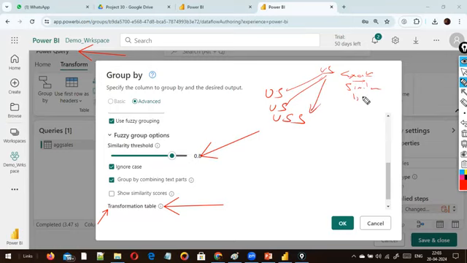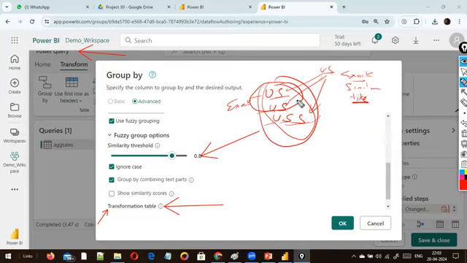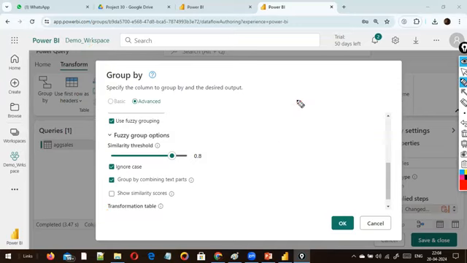So how many of you are aware of the LIKE operator in SQL queries? Right? So what LIKE does is, for somewhat similar values, it will take everything, irrespective of the exact match. Anything that starts with US, you fetch everything, okay? So somewhat like this, you can define it with the similarity threshold. If you specify a higher threshold value, it will go by the exact search. If you reduce the threshold value, you are giving some liberty: even if the values are somewhat similar, you group them together. That is the idea of the similarity threshold.